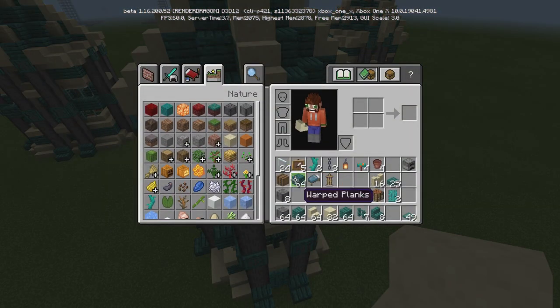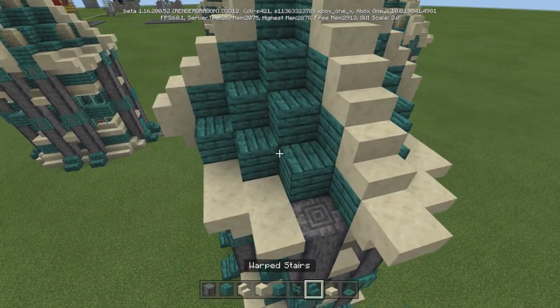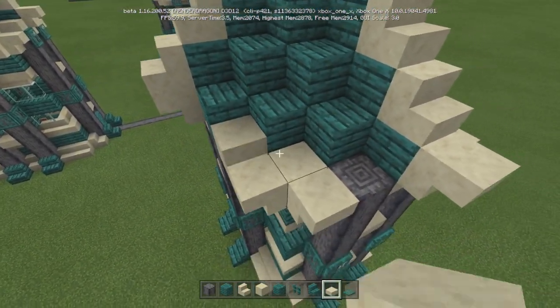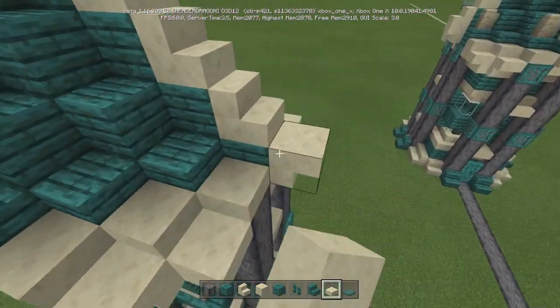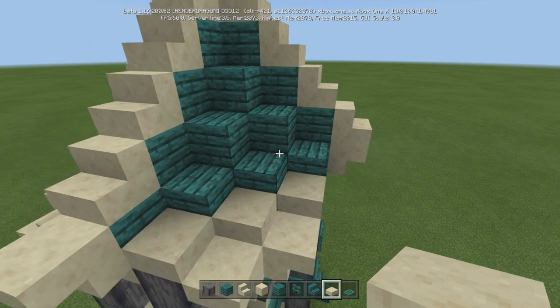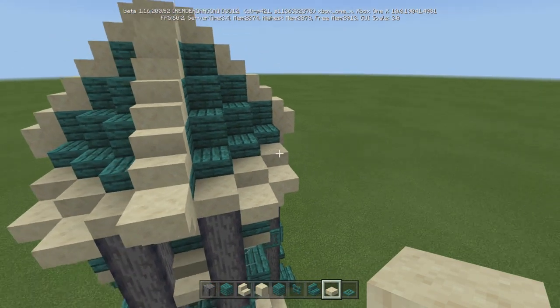Cool. Now we're going to take our smooth sandstone slabs and we're going to go in this little corner here. One, two, three, one, two, three. We're just going diagonal. One, two, three, one, two, three. Just building up our roof, right? We're just continuing to build.